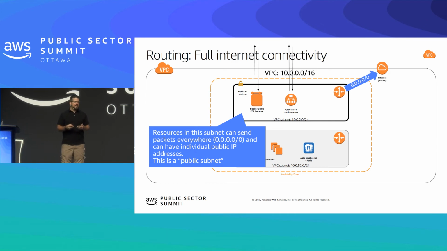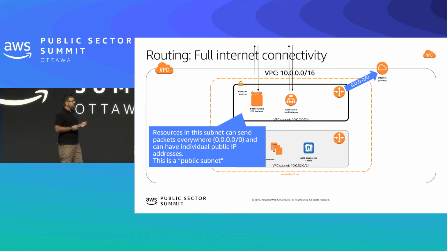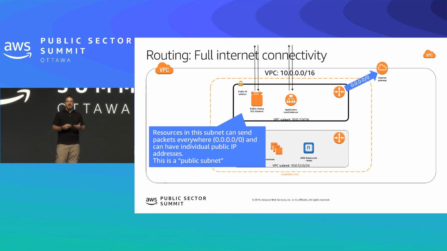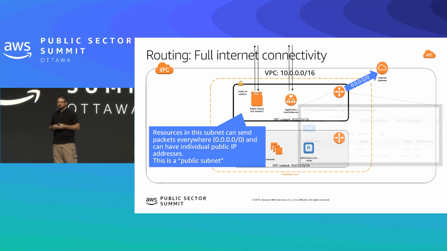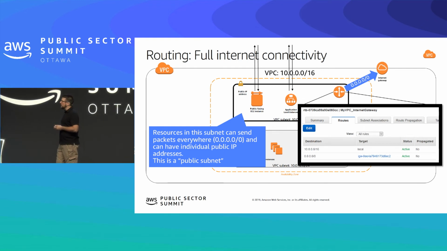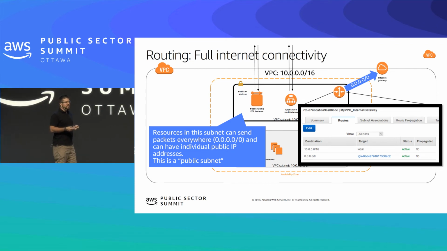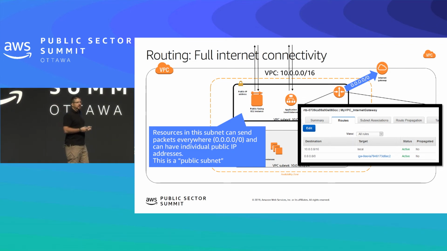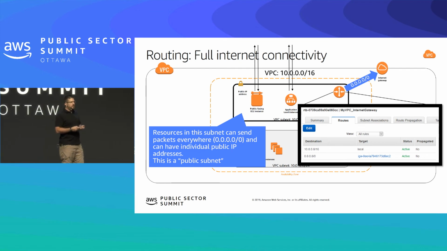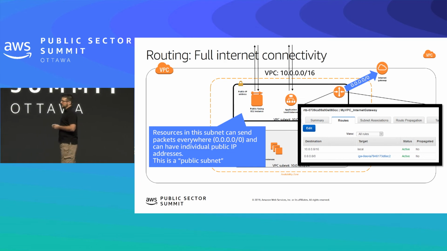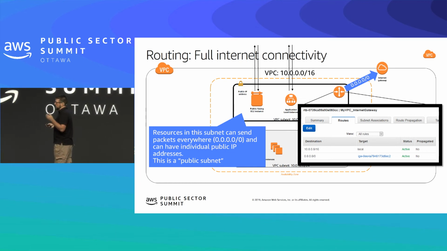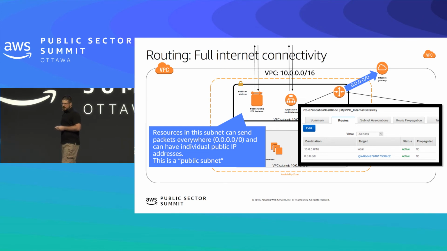So if we looked at this routing table, it allows us basically to look at everything that has internet-facing connectivity. And again, if we were to look at the route table entry, notice that this one is just a little bit different. You can see here that there's now a new destination, which is that 0.0.0.0/0 CIDR range. And that CIDR range specifies the internet gateway, or IGW, that these resources would use in order to communicate with the public internet. And so that's what makes this a public subnet, is that that route table entry allows us to use that internet gateway to get outside of the internet.